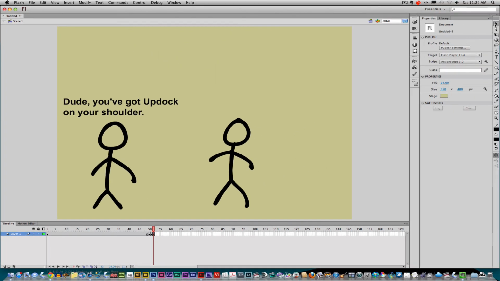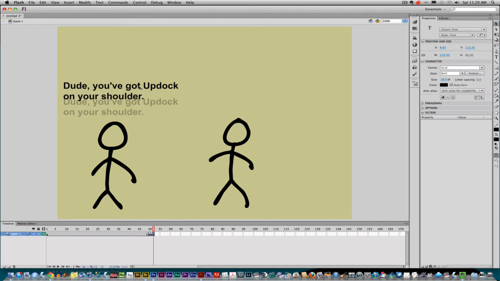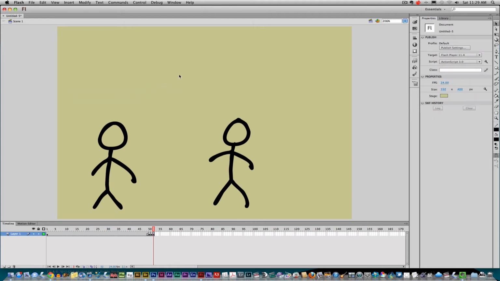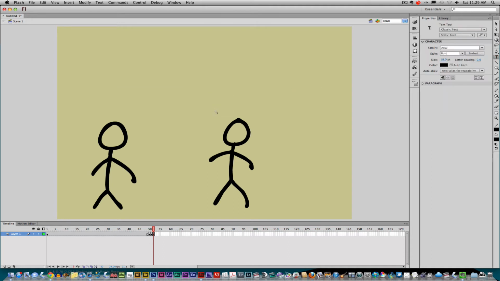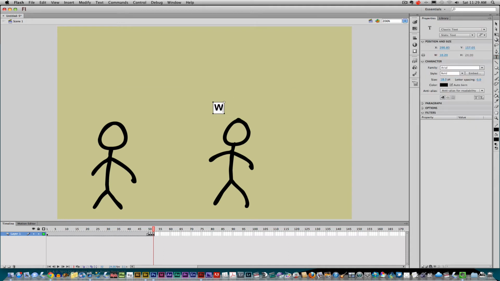All right, if that's been on there long enough, I take the black arrow tool, select that text box, and just touch the delete key on the keyboard to delete it. Okay, now it's this guy's turn over here, so I take my type tool again and he's going to say, "What's up, Doc?" And I'll use the black arrow tool to position that where I want it, right by him.